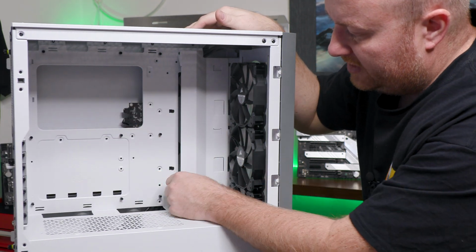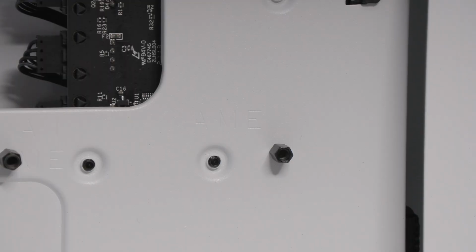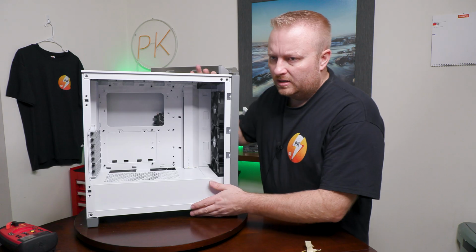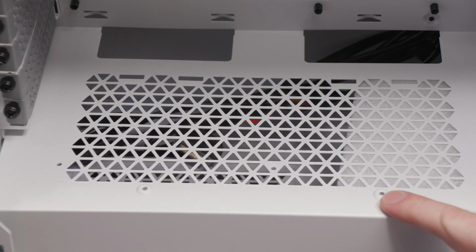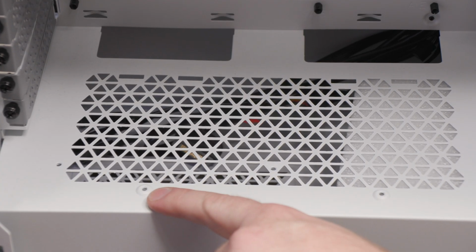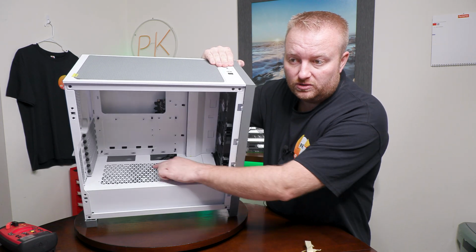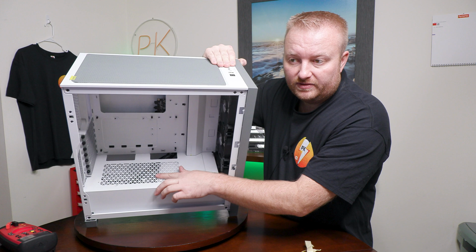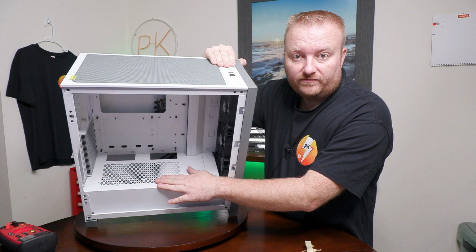You have all your standoffs, and next to each standoff will be markings, and they will be marked out according to what placement you need to put it in for your motherboard. Usually they come standard with the ATX motherboards. All right, as I tip this forward, you're gonna see a couple of mounting spots, one here and one here. Those are if you have extra 2.5-inch SSDs and you want to mount those there, you can do so. You can see the slits back here that if you have the bracket for the mounting for this, you put the SSD in the bracket and then you put the screw in here and it gets mounted right in the front here. That's an option.